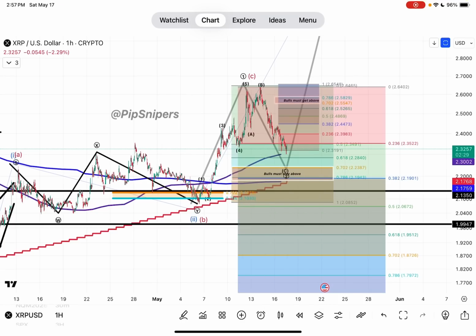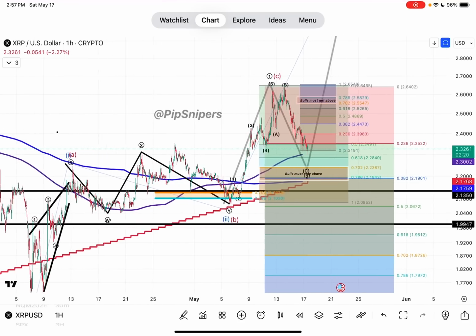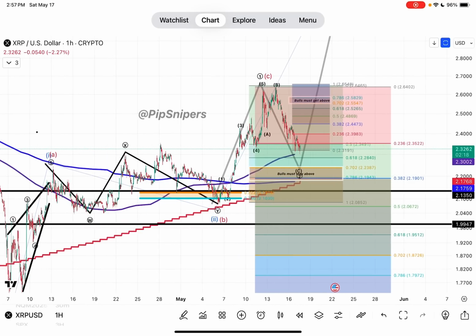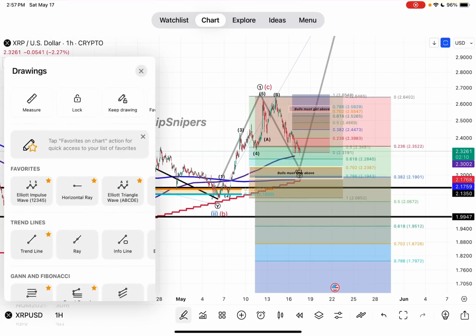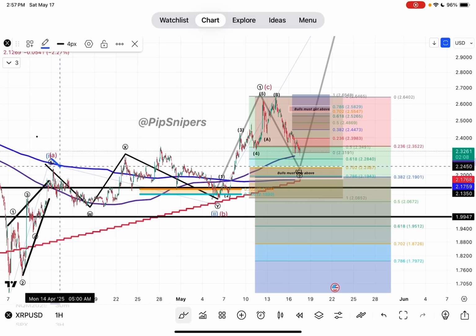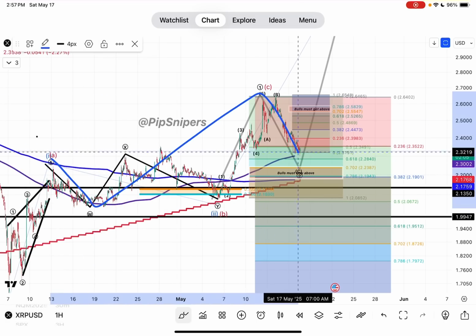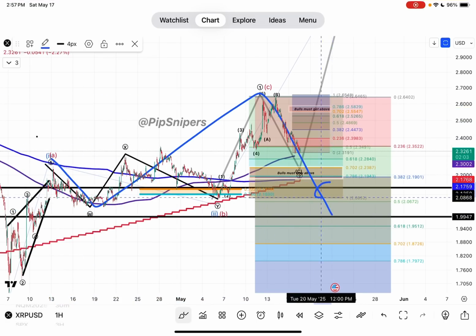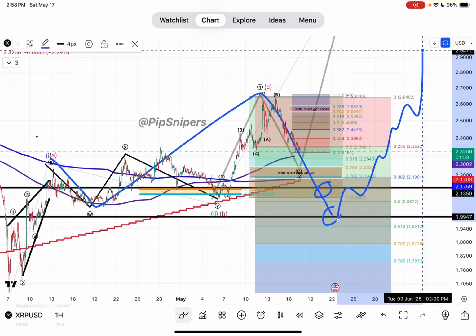So in order for this bullish scenario to play out, where we're just coming down for a wave C of our subwave 2 of 3 to the upside, we would need 2.19 to hold as support on the 4-hour and on the daily time frame. If we can't hold above 2.19, then it's very likely that we're coming down to backtest the bottom of this range as support before we grind our way to the upside.